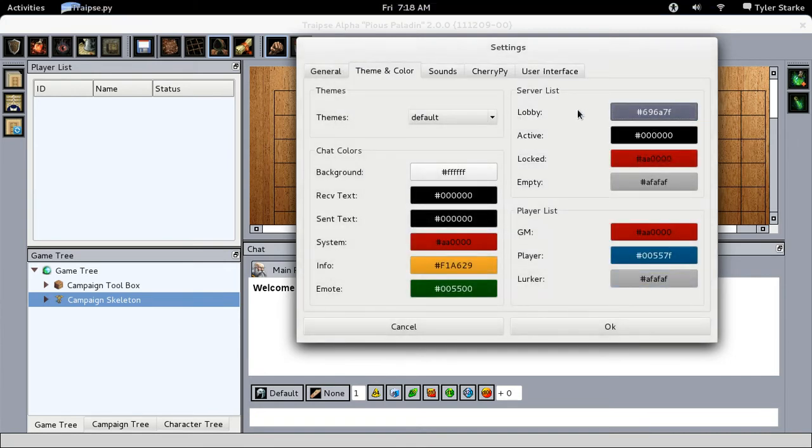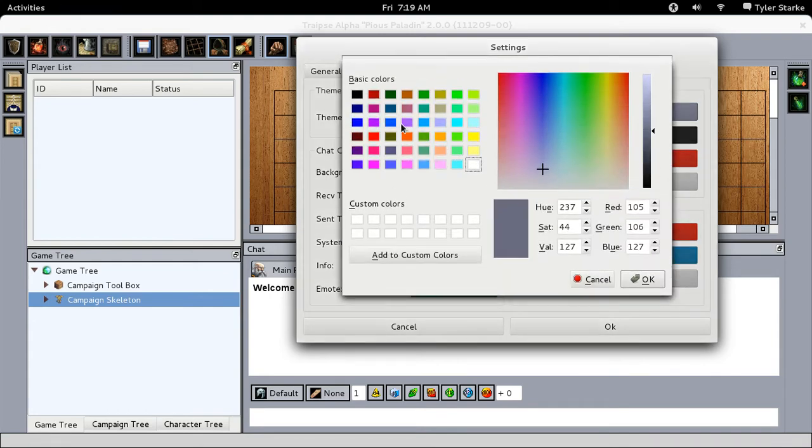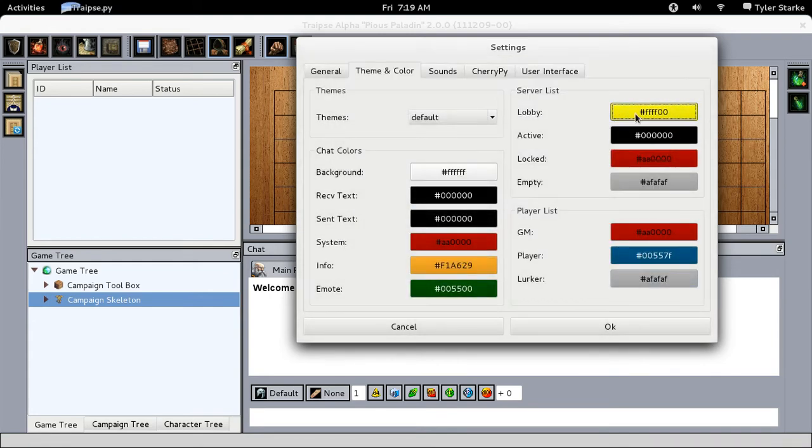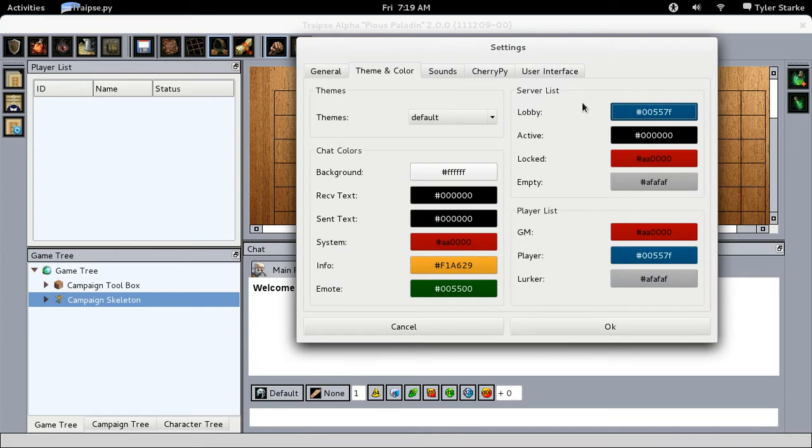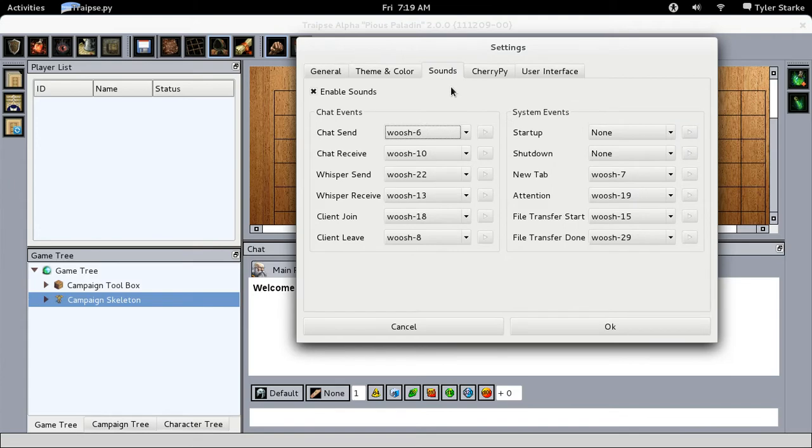colors, and it will change, and it will even give you the HTML code that is set up for that. And I worked on this a little bit so that the text would actually change, so you wouldn't get a blinding contrast, and you wouldn't actually lose the text if you changed it to something else. And then we have the sounds.